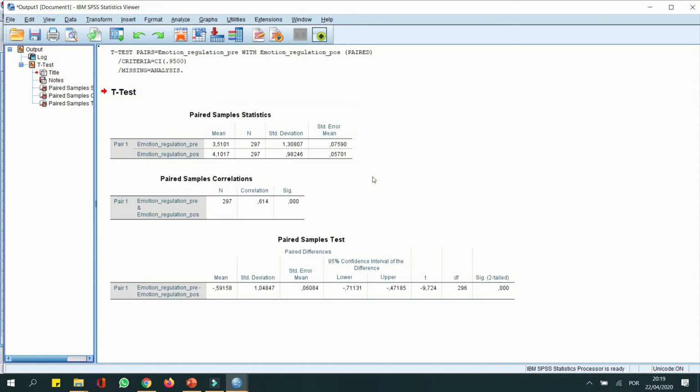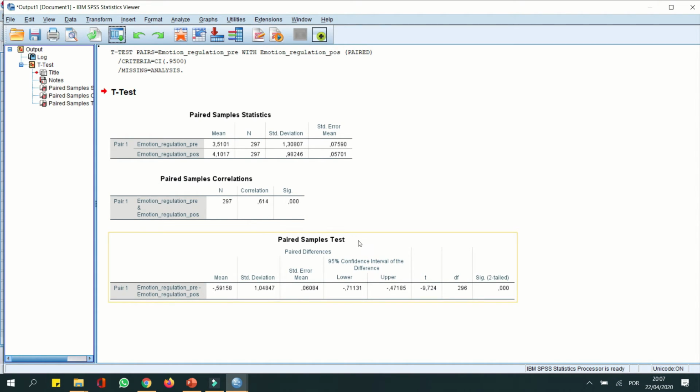Here we have a paired sample correlation, which means that there is a significant correlation between this pair. It's a correlation of 0.61, and as you may see, the significance value is below 0.01 or 0.05, which means that this correlation is significant.